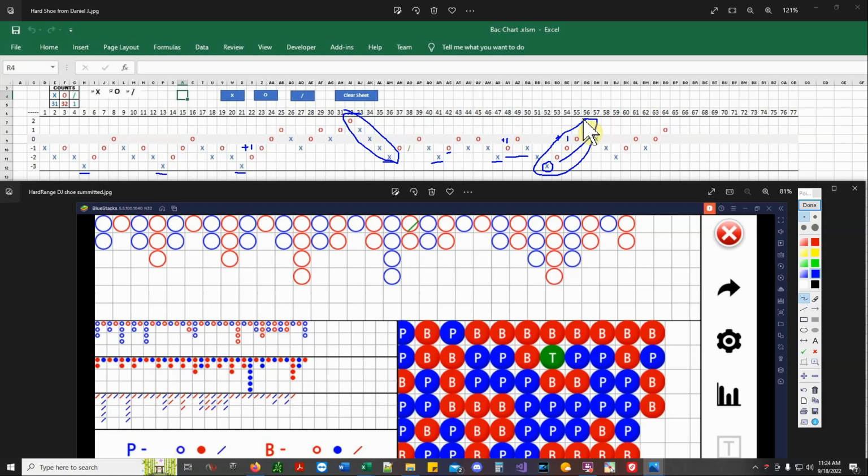If you are paying attention to market structure when you use these hook plays, I'm pretty sure the percentage is going to go up win-wise. And I'm going to show you a shoe where I was paying attention to market structure. But this is a 50% play. I'm pretty sure when you start paying attention to market structure, it becomes a little more than 50%. So that's my hook play pattern.